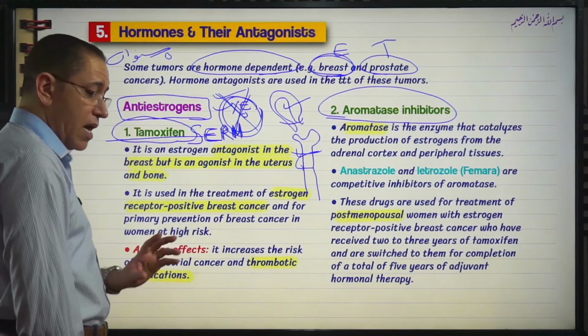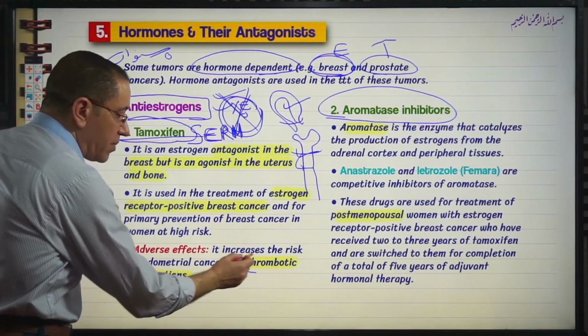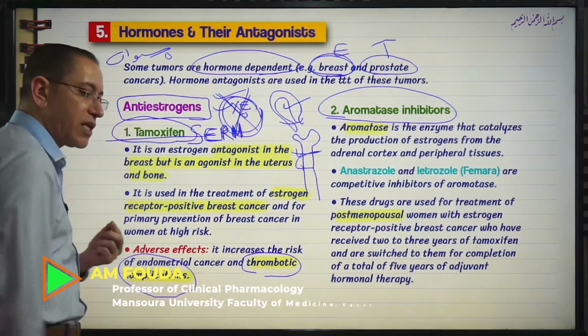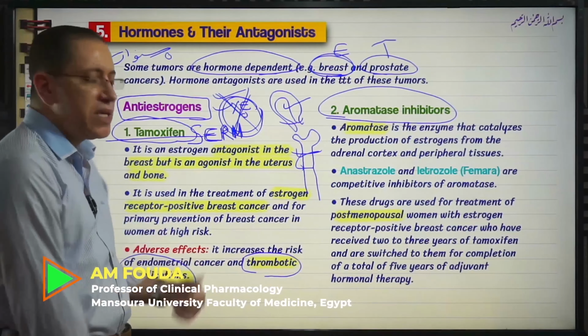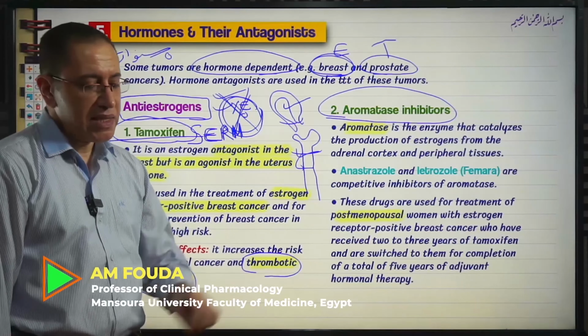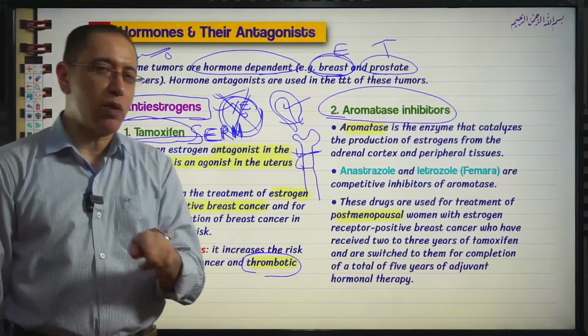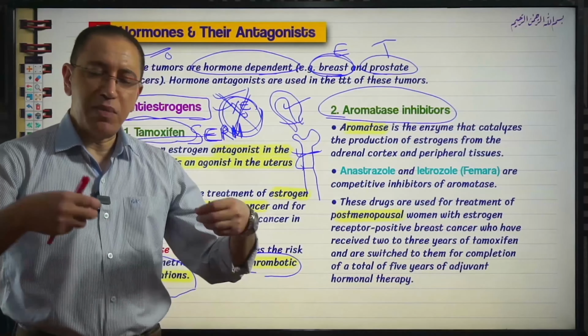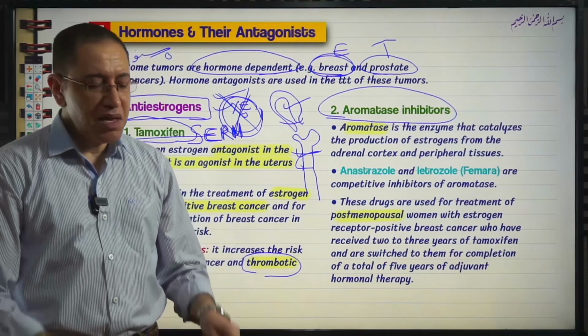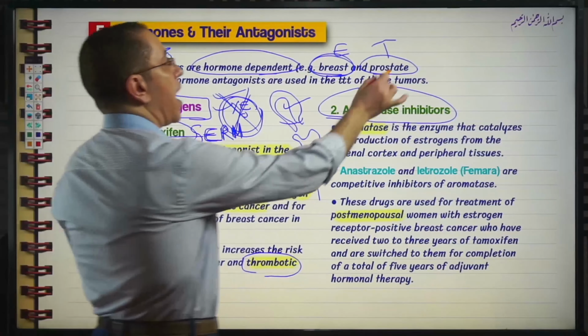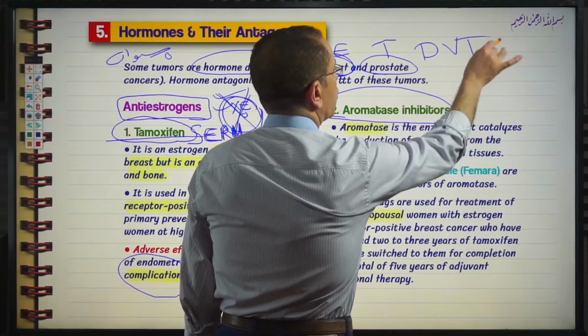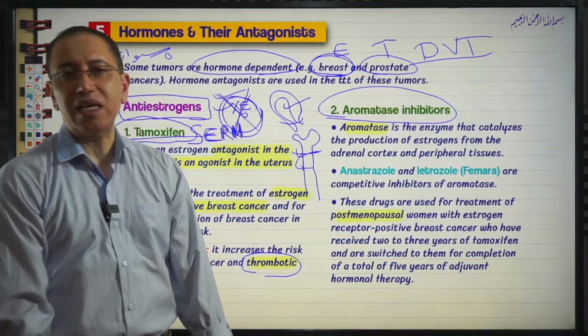Now the only problem is its thrombotic complications. This is a famous MCQ question. Examiners always ask you about the most common side effect of this drug. Tell them, women receiving this Tamoxifen for a 5 year period, many of them experience something called deep vein thrombosis, thrombosis in the legs.